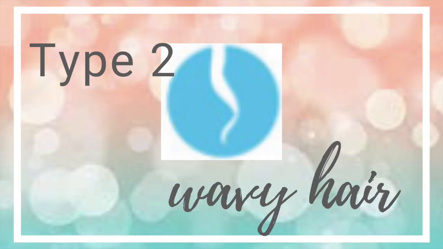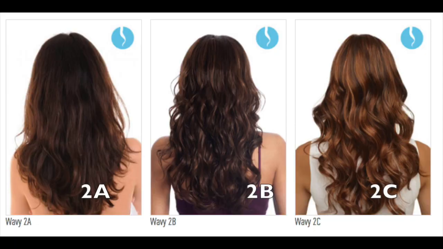Let's take a closer look at each hair type and their subcategories. Wavy hair is type 2 hair. Wavy hair lies somewhere between straight hair and curly hair. The further down the wavy spectrum you go, the less sheen your hair is going to have. Wavy hair is also typically more prone to frizz. While type A wavies can easily alternate between straight and curly styles, type B and C wavy hair is going to be more resistant to styling.